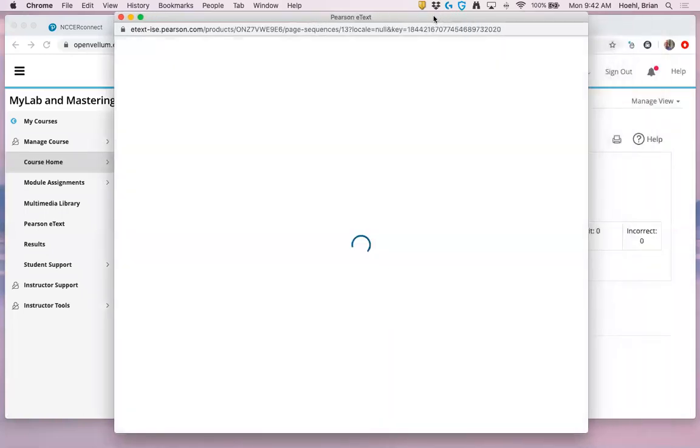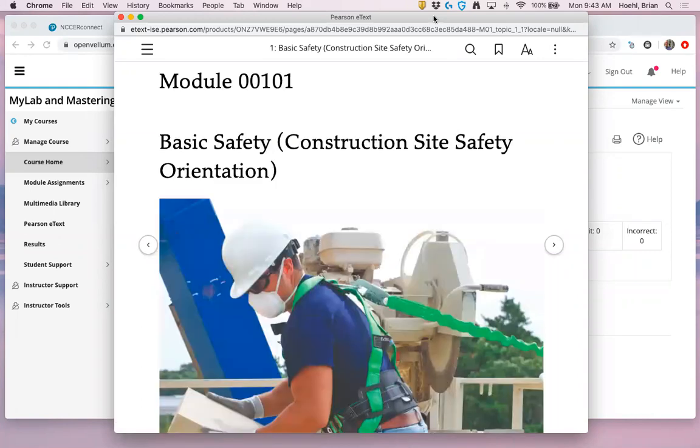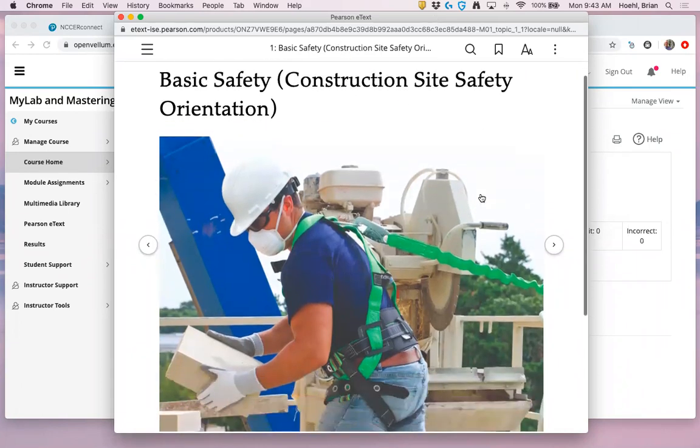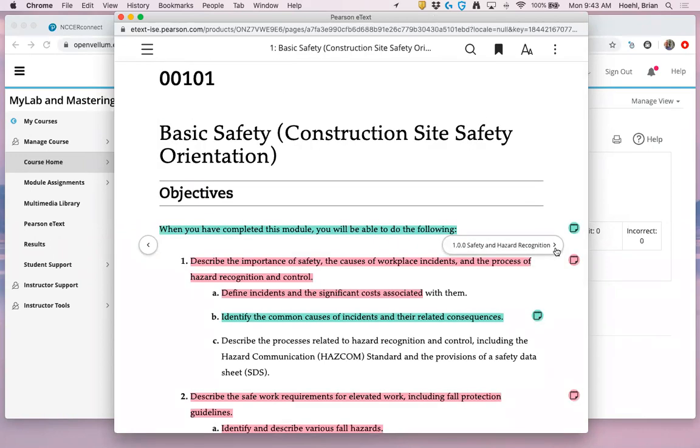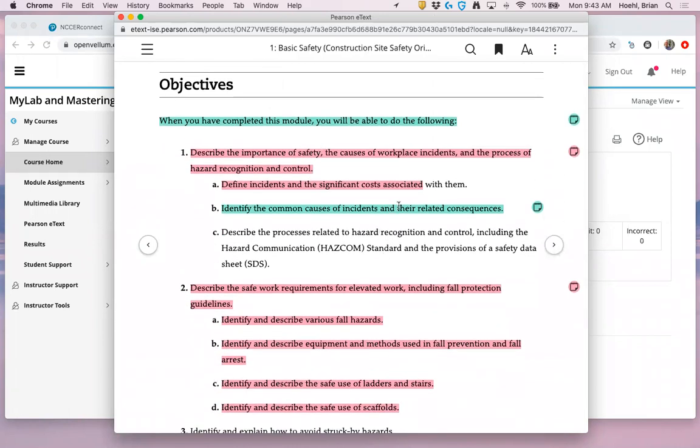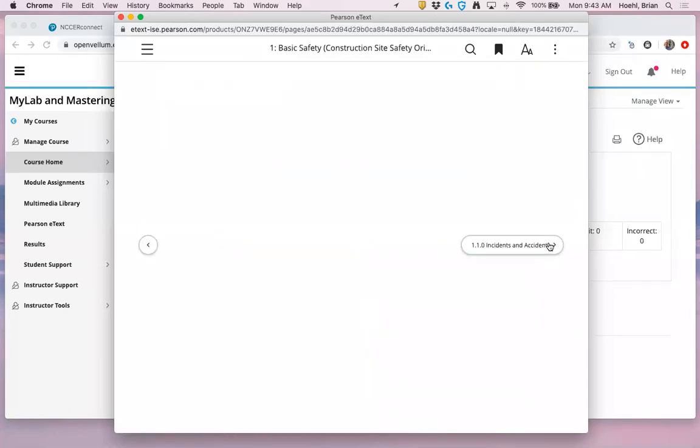The nice part about this is, again, every title comes with an EText. EText is available on all mobile devices, so you can access it on your iPad, your iPhone, your Android device. And it is a really nice tool. So what I like to show students here, you can click through it by clicking on the right-hand side here. You can see I've made a bunch of notes in here already. I can keep clicking through here.